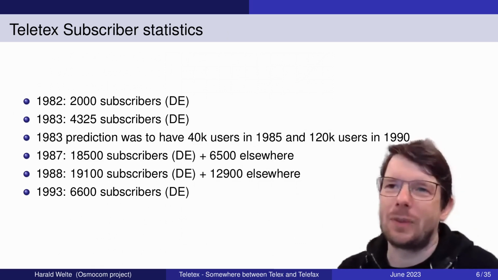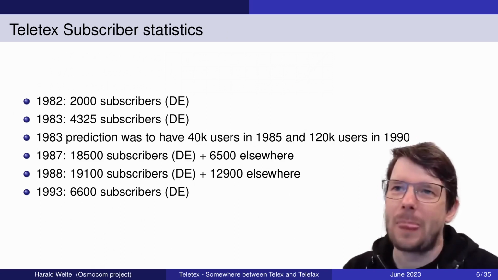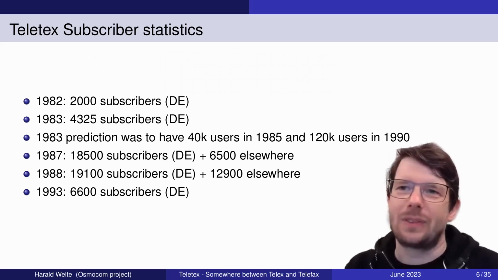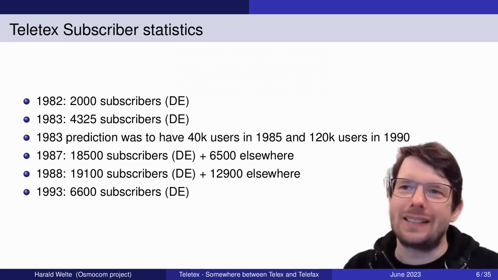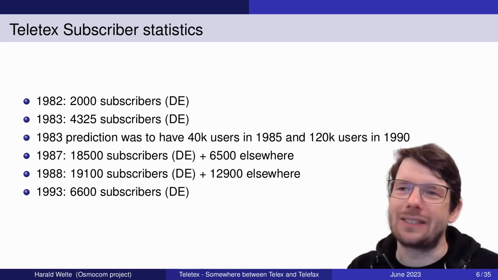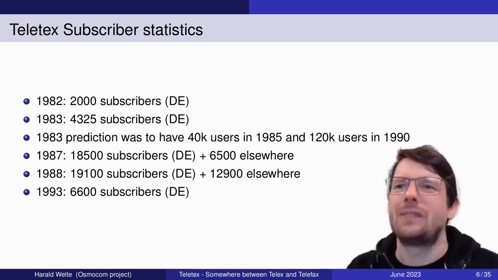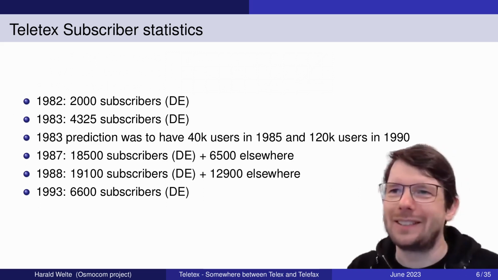So these are some specific figures I could find in reports and papers from Deutsche Telekom. So we see the high number of subscribers. The top is reached in 1988 with 19,000 subscribers, very far from the kind of quantities they predicted, and less than that in the rest of the world. So we have 19,000 in Germany and 12,900 in the rest of the world, which is still a significant number. So it's not just a German-only service, but if you divide those 12,900 by all these countries that I listed, it's not a lot of subscribers in each country.